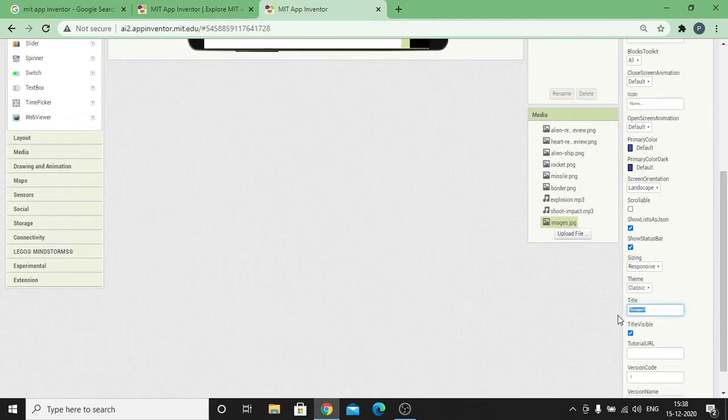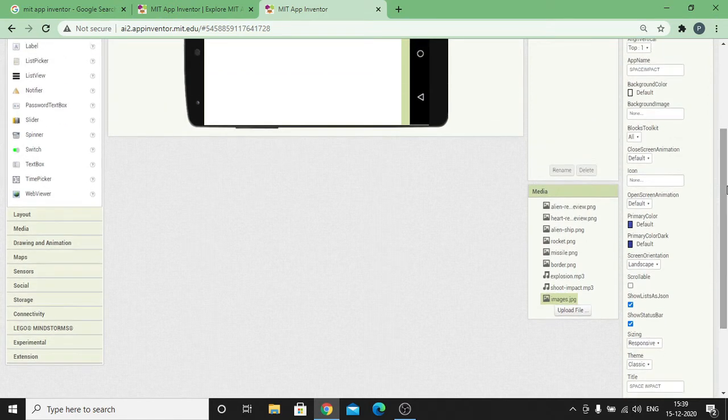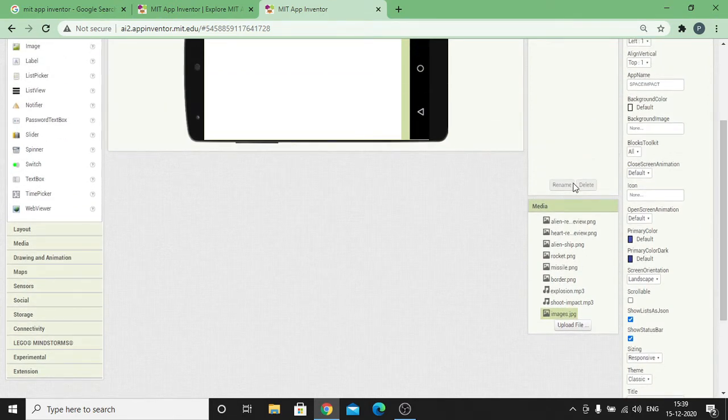So under properties, go to title and change the screen one name as Space Impact. And I have already added a few media components prior to this video, and if you want all these images and media files, please go to the description link where I'll be attaching all these components.